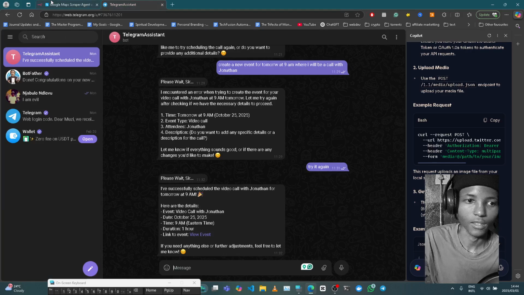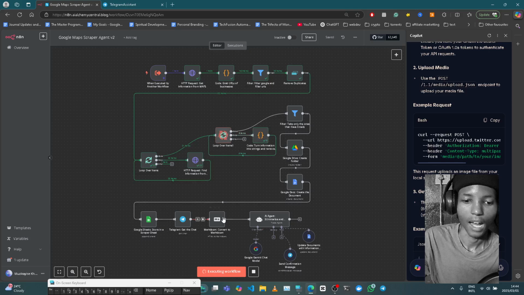It's a Telegram bot. And then after that, it will convert the data of the web page to markdown so that this AI agent node can understand it and read it, and then come up with a way of explaining the contents of it and summarize the text of it. So yeah, after doing that summary, it'll send those to the Google Sheets that we created over here, and then it'll send a confirmation message. So it'll keep creating summaries, keep sending those to Google Sheets, and then keep sending a confirmation message to here.